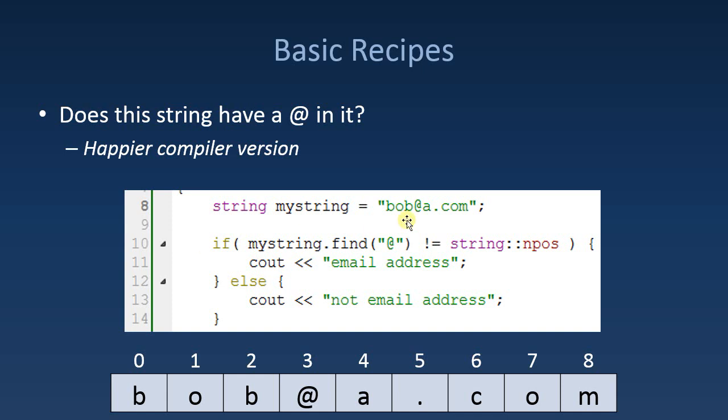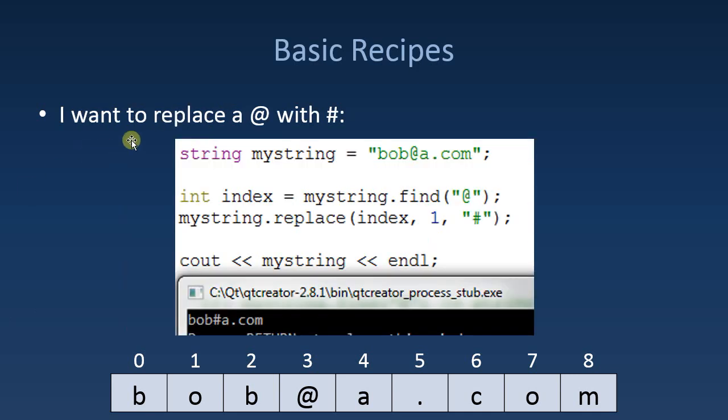So say I've found that symbol, and now I want to replace it. There are multiple ways I could do that. The first, assuming that I already know that the @ symbol is in my string, I could ask my string to find the @ symbol, to get that location and call that the index, and then call the replace function. This is probably the most natural way to do it: tell my string, okay, replace, starting at the location we just found, so starting at location 3, replace one character with the hashtag. And then we print it out, and we see we end up with this.